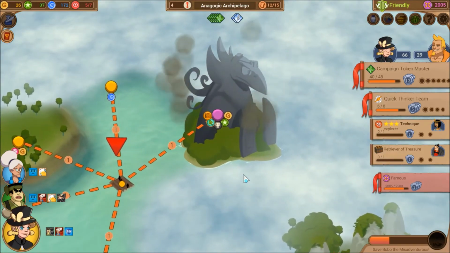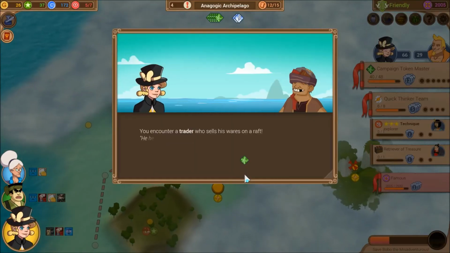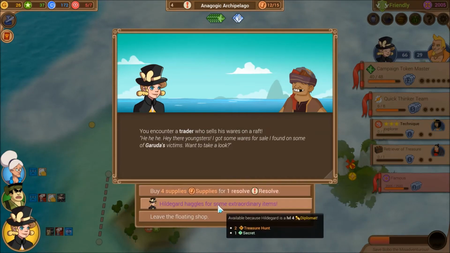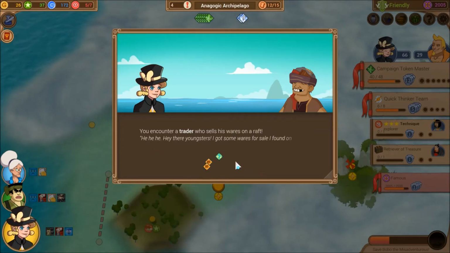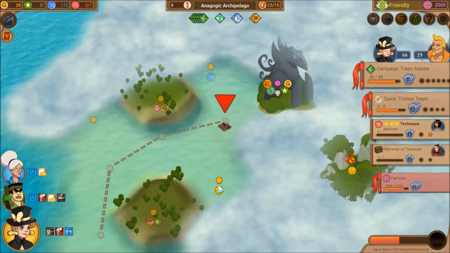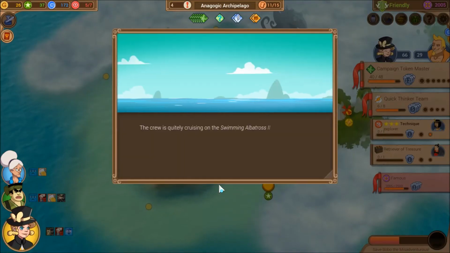Oh, epic encounter with Garuda. Very nice. You encounter a trader who sells his wares on a raft. Hildegard haggles for some extraordinary items. 2 treasure hunts and a secret. Nice. That's cool. And this might be a stupa, so let's go down and check it out.